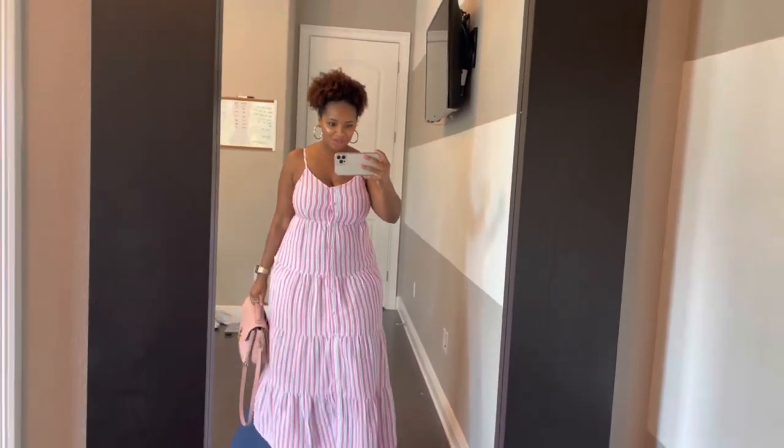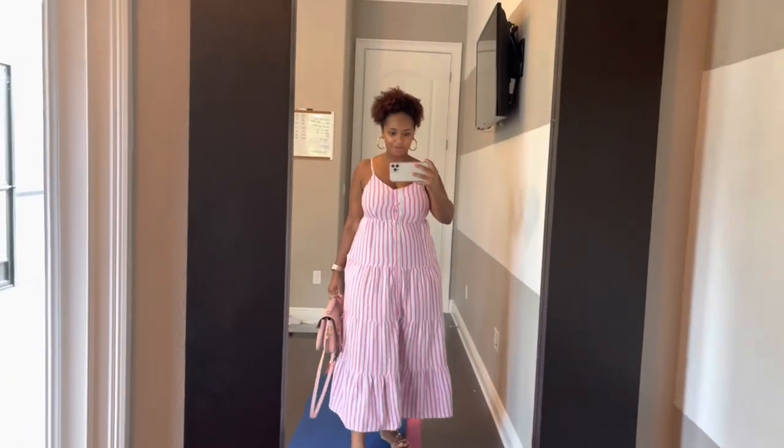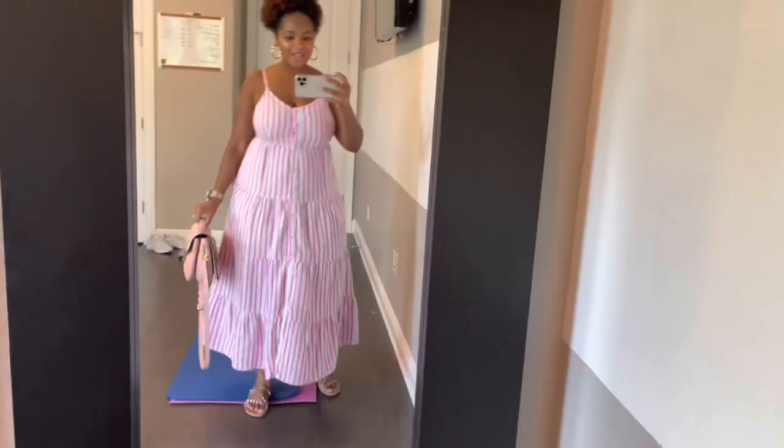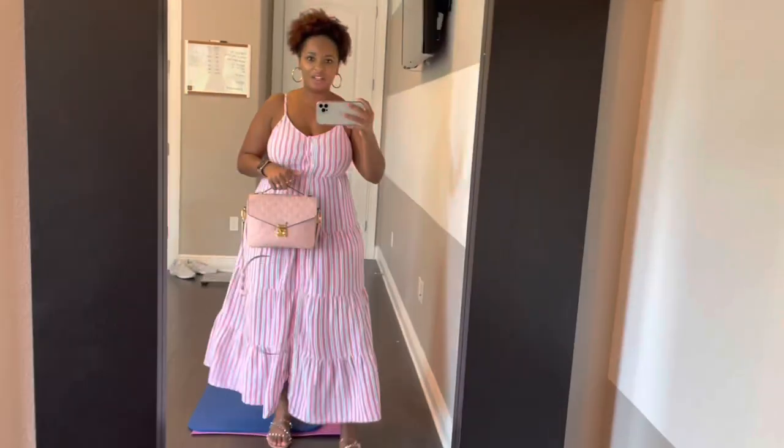I am wearing this dress that I got actually from Target just the other day, and it is a size medium, but I kind of think maybe I should have gotten a large because I feel like it's gaping just a little bit there, like I should have pinned it. But when I first put it on, I didn't really see that, so I don't know what's going on. But either way, I like the dress. It doesn't show anything there, but I feel like I can see it and it's bothering me now.